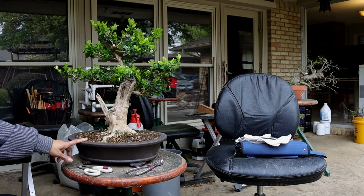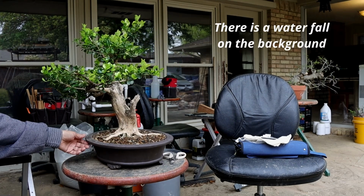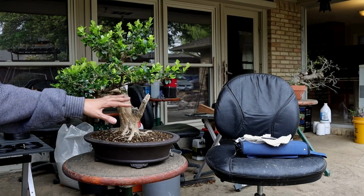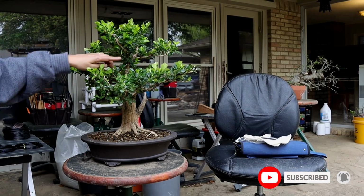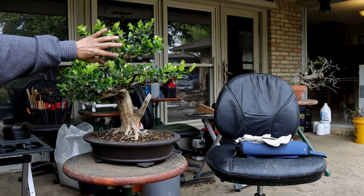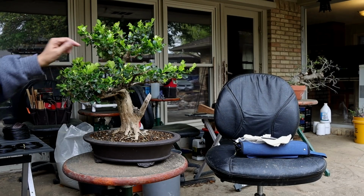You can see the tree right now, and the things that I have to work on are everything coming from that one area, everything being very thick here, having the big wound that you have over here. Again, a large, big, thick branch coming straight up from the tree. Another one back here, which makes the apex.